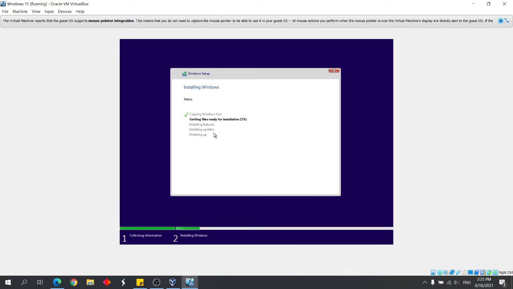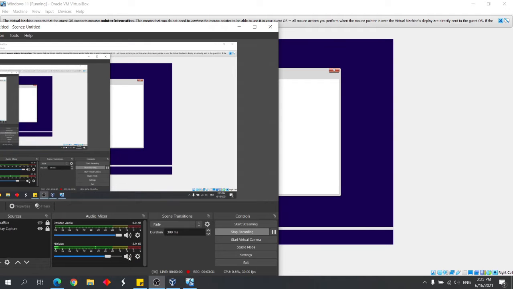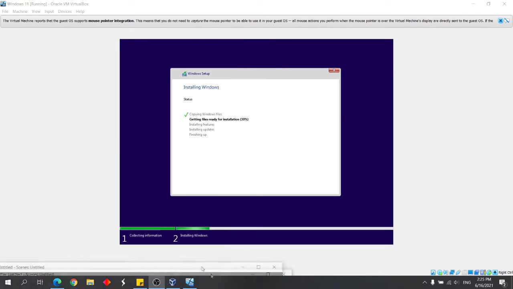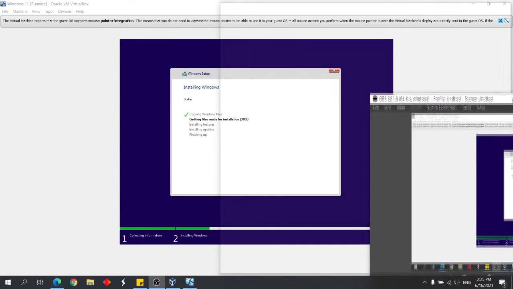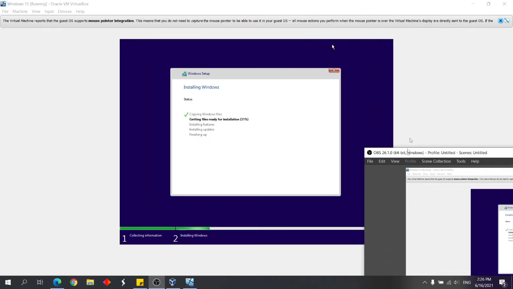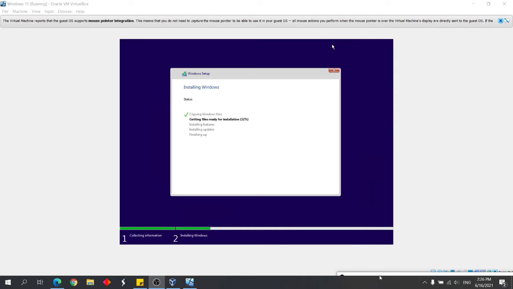So anyway, as you can see, it's getting the files ready for the installation of Windows 11. I'm going to let you see through the process of this one.